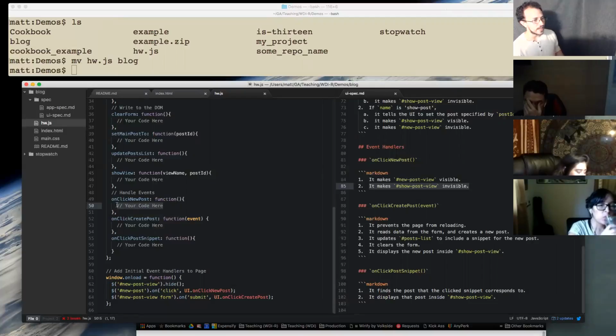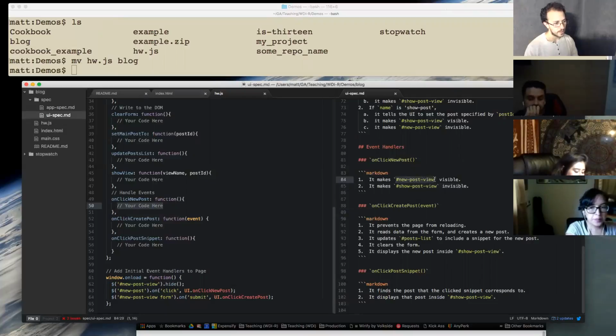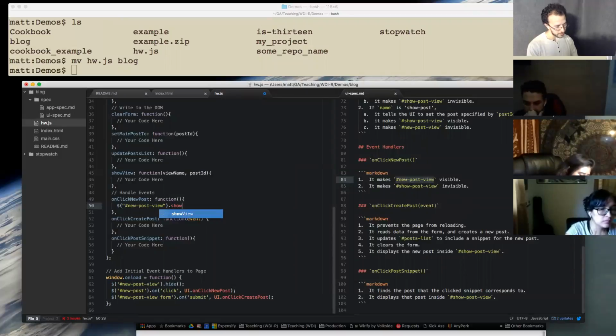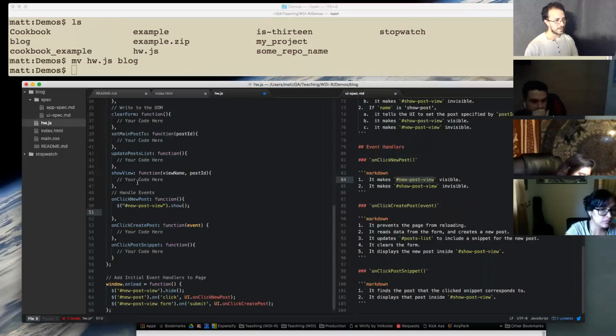So let's try doing that with jQuery. So it says makes new post view visible, makes show post view invisible. So I'm going to copy that. On click new post. Makes it visible, so I'm going to say show. Okay. It makes show post view invisible.